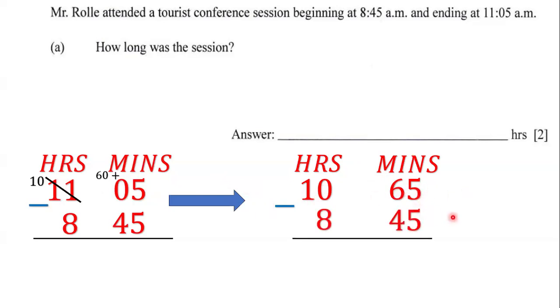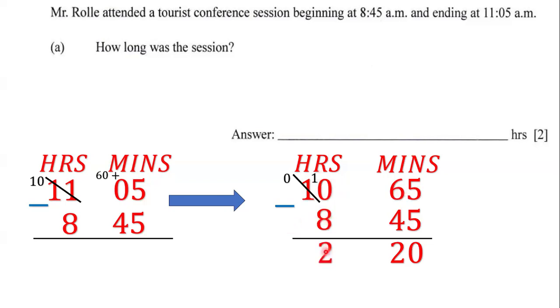And so we have 5 minus 5, and 5 minus 5 is 0. We have 6 minus 4, and 6 minus 4 is 2. And then we have 0 minus 8, but that means that we have to borrow. Basically, we have 10 minus 8, which is going to give us 2 anyway. But if we want to show our working, we'll do the following. We'd say, okay, we have 0 minus 8. We cannot do 0 minus 8, so we have to borrow from this side. So we take away 1 from 1, and 1 from 1 is 0. And when we borrow that 1 from the 1, it comes over onto this side. And so we actually have 10 minus 8, and 10 minus 8 is 2.